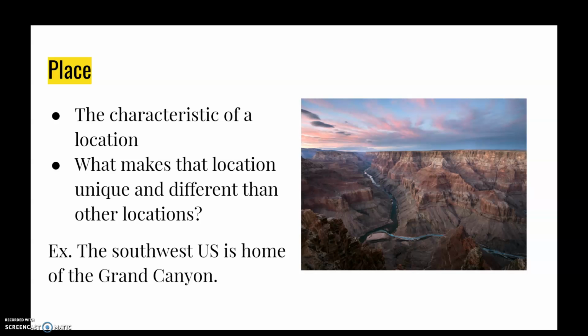Another example of place would be New York City. If I were to talk about New York City with the theme place, I would say it's tall buildings, a lot of people, loud. Versus maybe in the middle of a field in Iowa, I might say characteristics of that place for the place theme might be open, big sky, cornfields. Okay, what makes that place different? What am I going to see here when I get there?